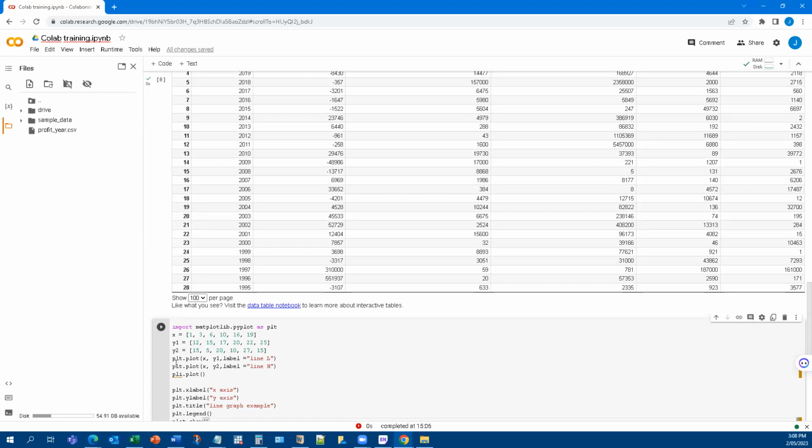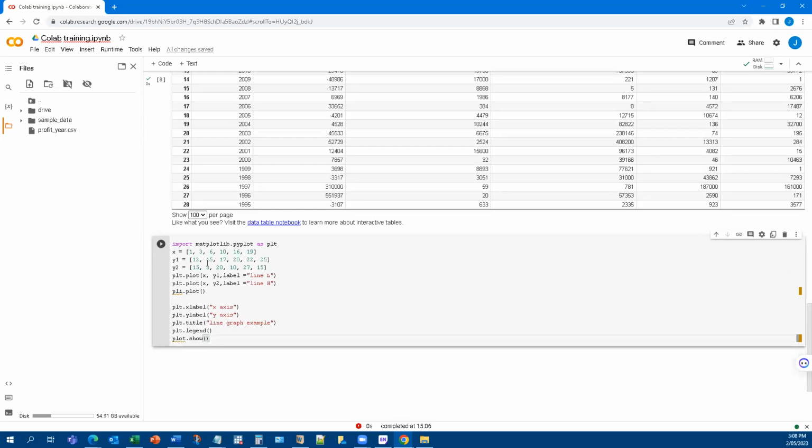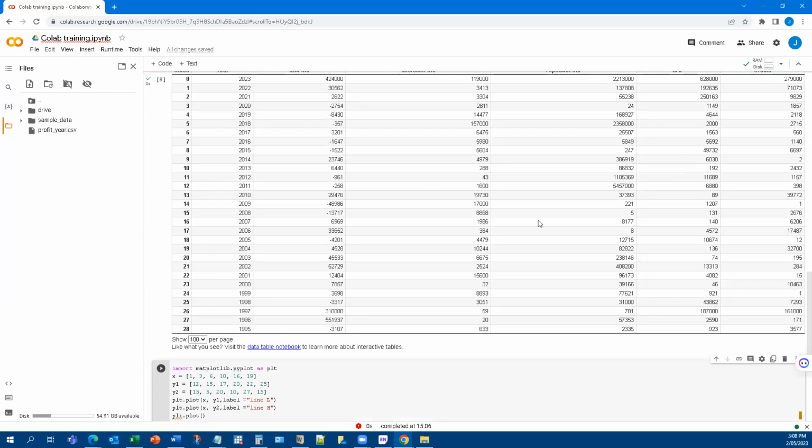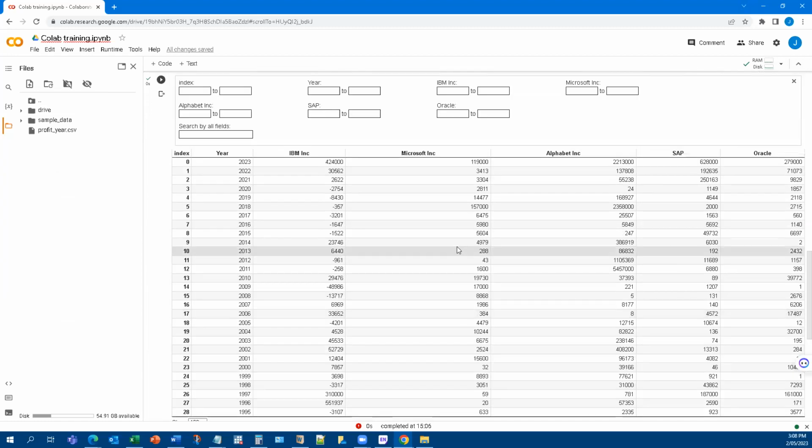And then I have the plt.plot, and I could say x, y1, and then label equals to line 1, and then the following code. So basically, if you follow this type of code, it works. But the data here, or the value here, is the data point I want to show.